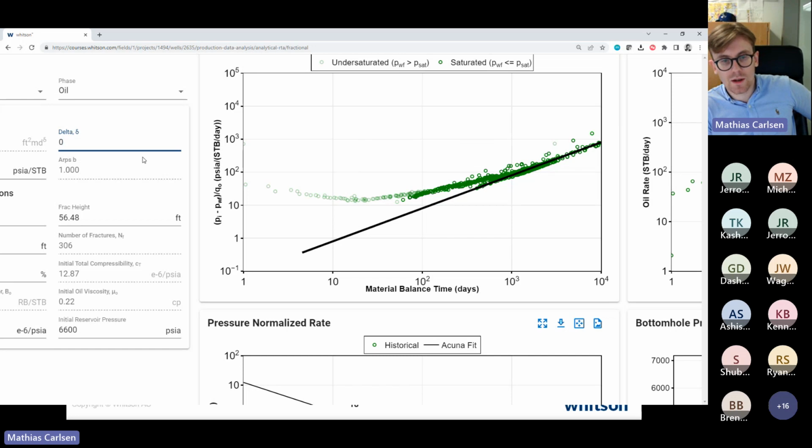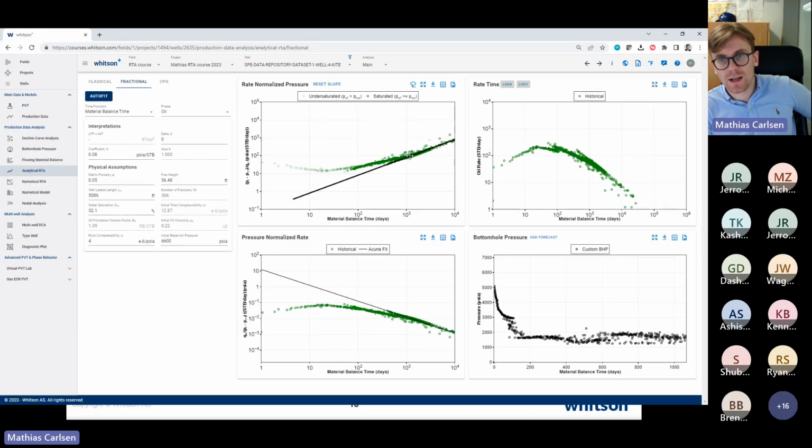So at some point here, before going into numerical workflows, my bias would be that this model is, at the end of history at least, in boundary dominated flow. That's my current interpretation.